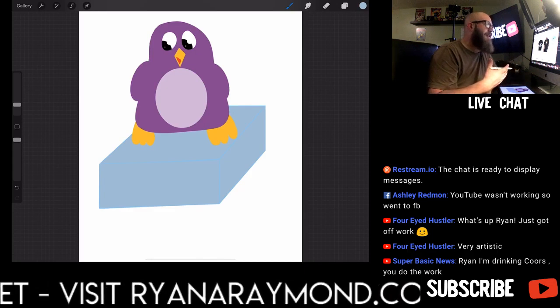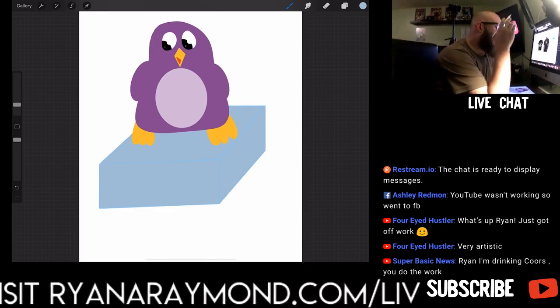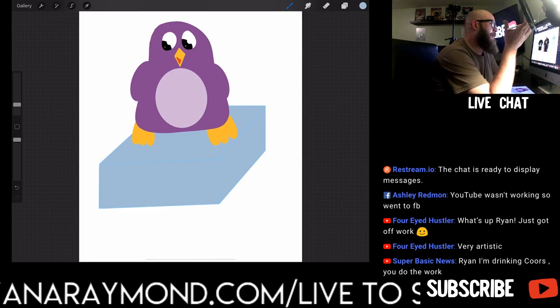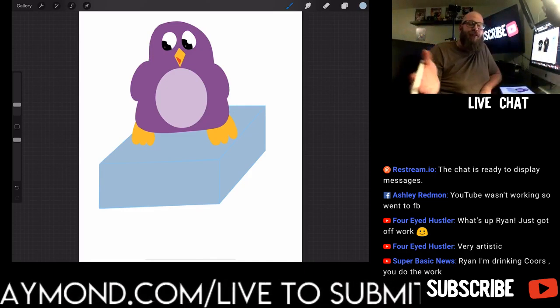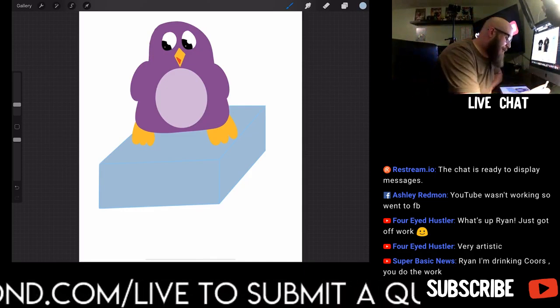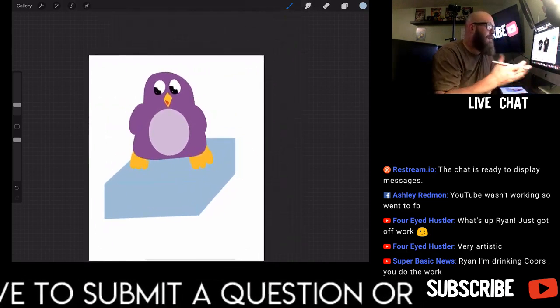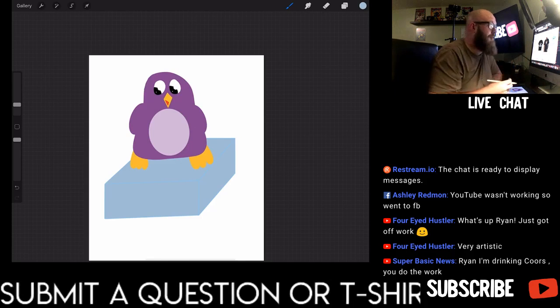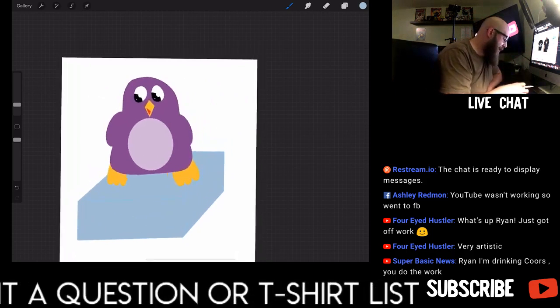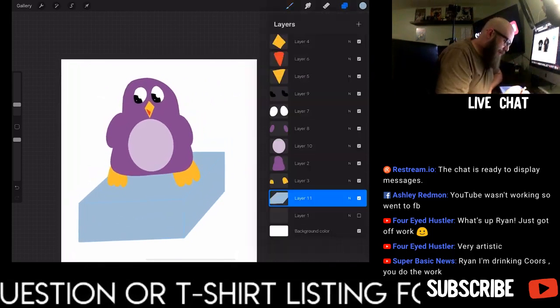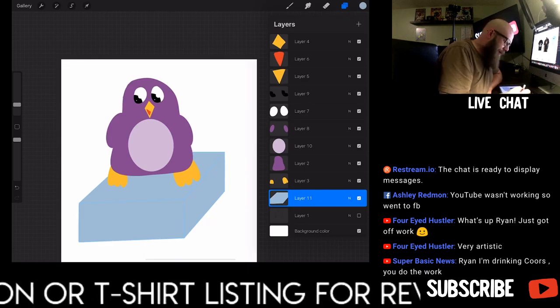I am not a good artist, guys, but this is just, you know, me trying to do this in a fun way. So I could have used Over and found a penguin here and an ice cube and skipped through. In fact, maybe we'll do that afterwards, and I'll show you a different way you could have done this if you can't draw. But I'm still going to finish this because I'm liking what's happening here.